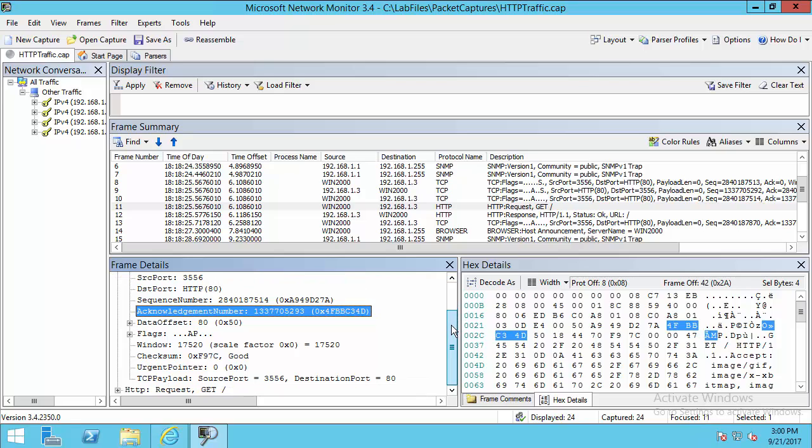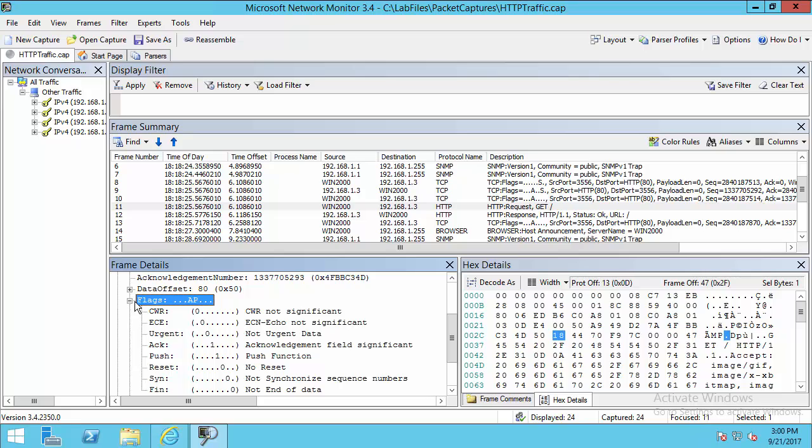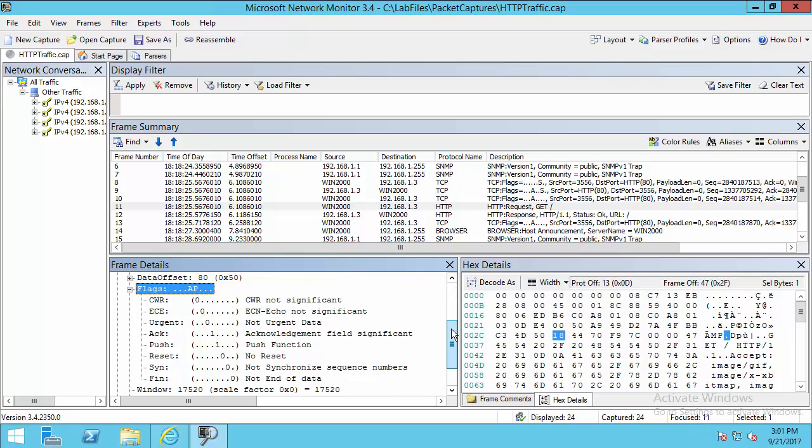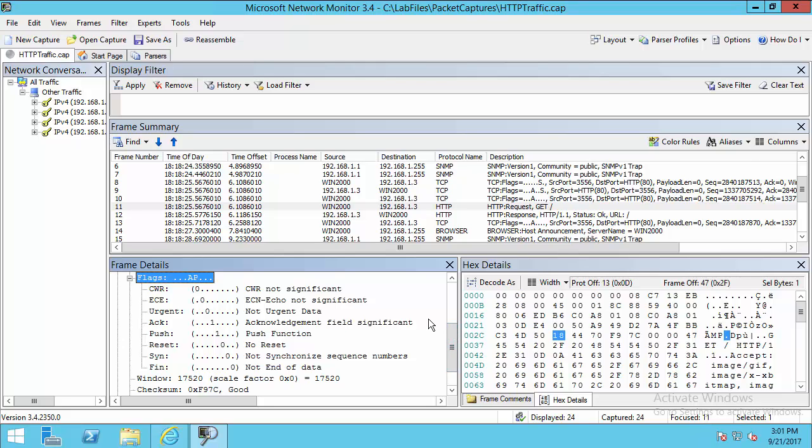Now, below that, we do have the TCP flags. So I can see here the flags line. You can see the A and the P. So that's the ACK flag, or the ACK bit, being set, and the push flag as well. Now if you want to see the details of the different flags, you can expand those out, and we can see here a number of different TCP flags.